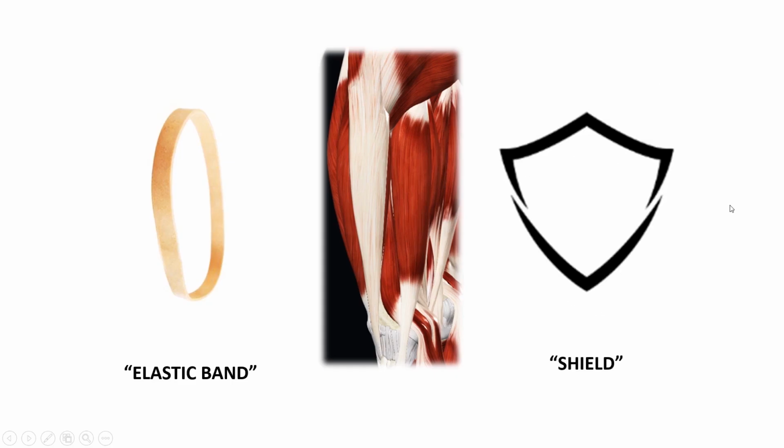The second role is that of a shield, protection. It works with some of the other structures on the outside of the knee, the lateral collateral ligament, amongst others, to help stabilize us in the frontal plane. And you'll see that throughout the program, one of the principles is that we work in multiple planes of motion, the frontal plane being one of them.